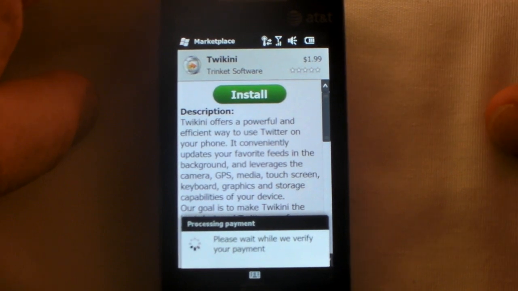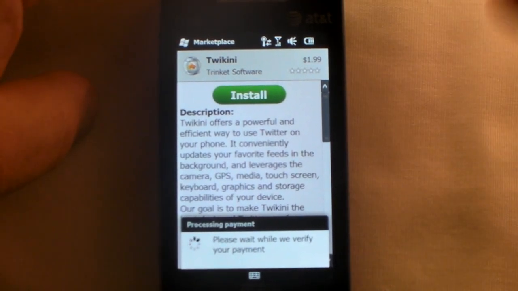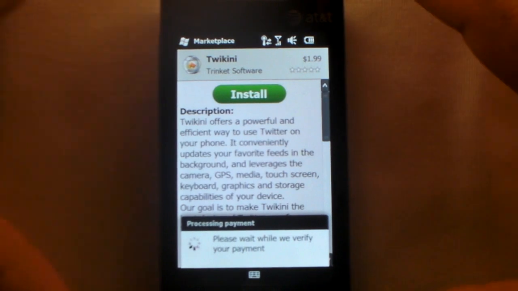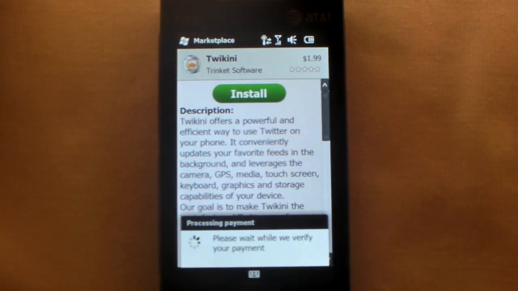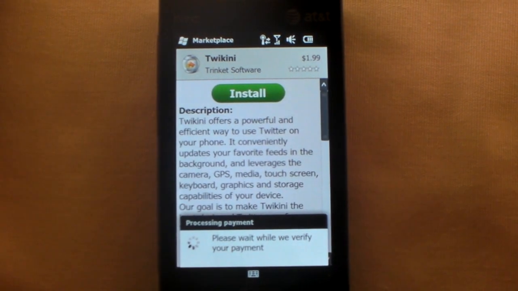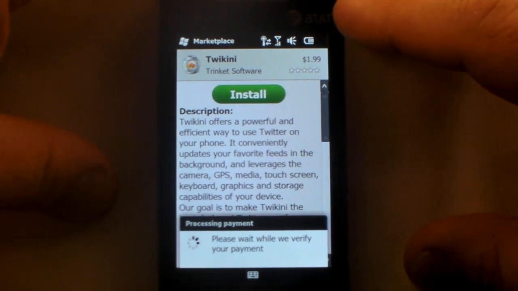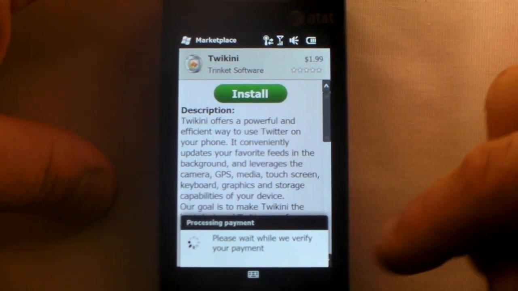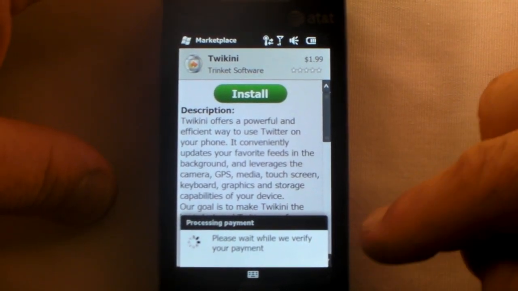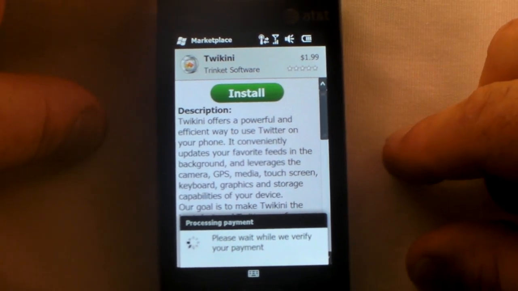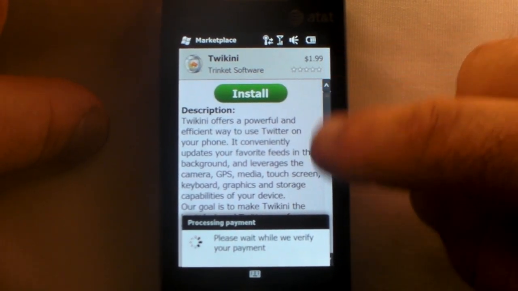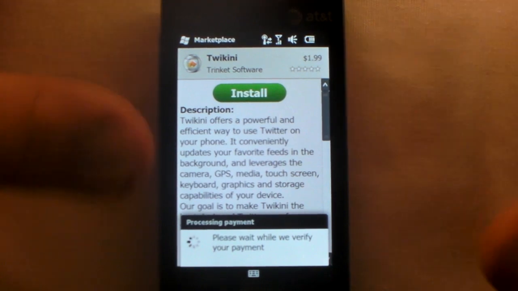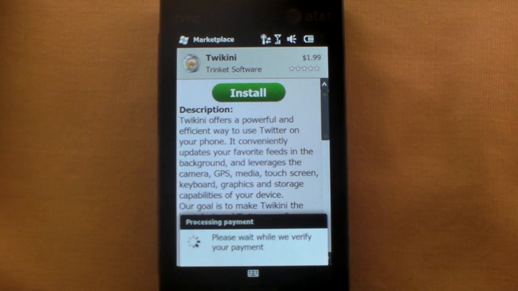to phone works. Supposedly in the marketplace you're going to be able to bill to your carrier, so it'll come onto your phone bill. And I'm going to try that right now. It's saying, please wait while I verify your payment, but I didn't put any information in, so I'm not sure what we're going to have here. I may not be able to do this, but we will see.